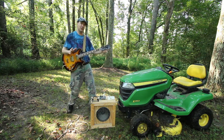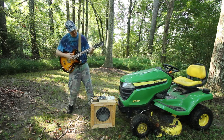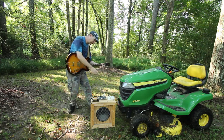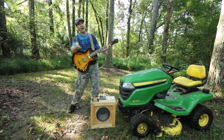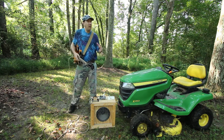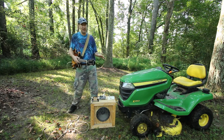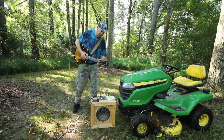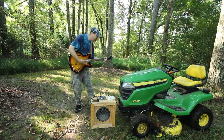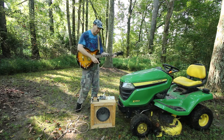I am the first person in world history to use a lawn tractor as a guitar effect, made possible by the nice folks at Signal Diverter. You can turn anything into a guitar effect — most of the time it's not going to affect the sound very much. You're probably just going to get a little attenuation because whatever you're plugging into isn't pure copper like the inside of all these wires. But if the idea of using a John Deere X350 as your effect tickles your fancy, the Signal Diverter may be for you.